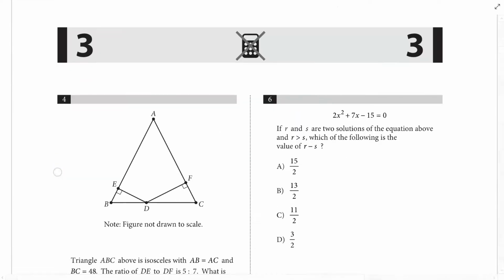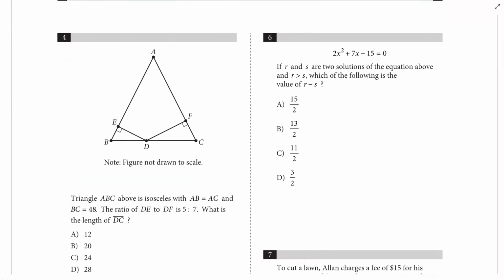But a problem like number 6 right here is an example where they're actually checking, hey, does he know what it means to be a solution to a quadratic equation? In other words, does he know the quadratic formula, right? Negative b plus or minus the square root of the discriminant all over 2a. So what they're doing in a roundabout way with a problem like number 6 is checking that prior knowledge. Does he know the quadratic formula, for example?